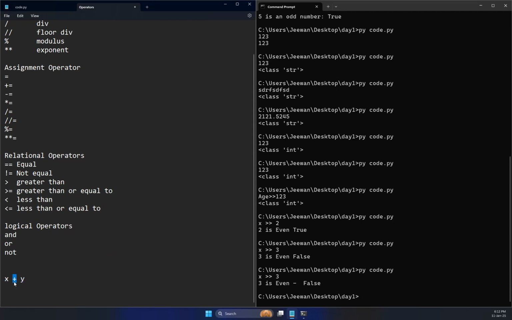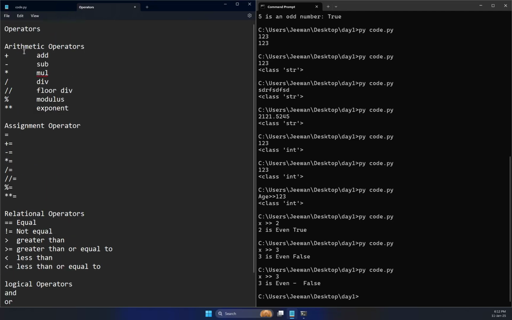Plus is the operator. Right, now in order to work with these arithmetic operators, what is the type of operands? Numbers, exactly.